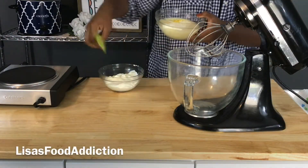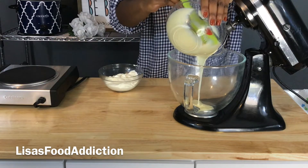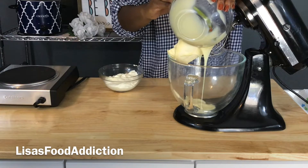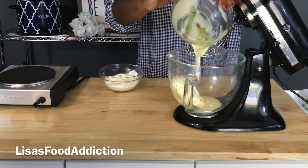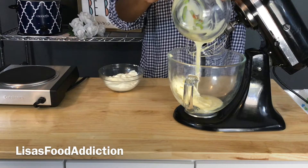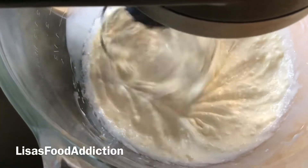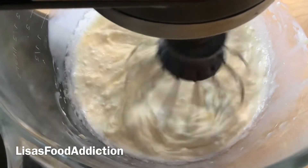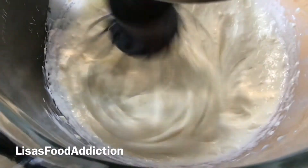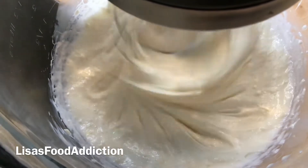Next, I am adding the cream cheese, sweetened condensed milk, and lemon zest. I love adding lemon zest to almost anything cheesecake — it just gives it a really nice pop and like a burst of freshness. We're just going to ignore how hard it was to get that into the mixing bowl. I just turned my mixer back on to medium speed to cream all of this together. Don't freak out if this is a little slightly lumpy — that's totally fine. We're just going to mix it to get most of the lumps out and get it creamed together as best we can.